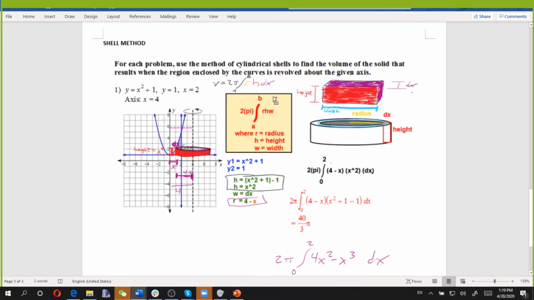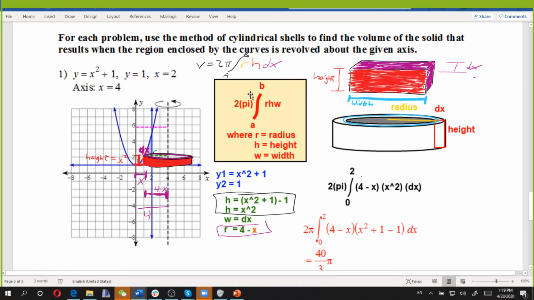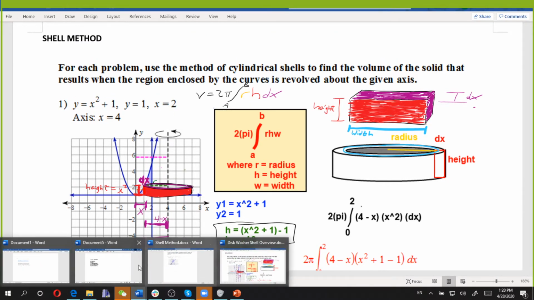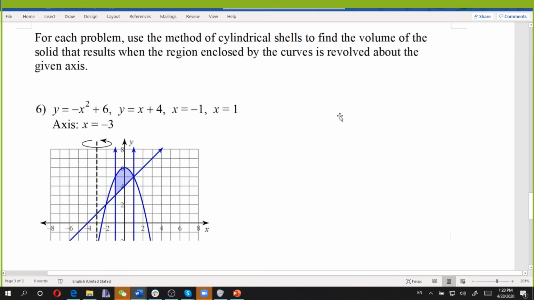Okay, again, not so concerned about the integration as I am about the setup. Any questions on the method? So for what we're doing for the setup. Okay, so let's try a couple. I'm going to help us out with the setup on the first one, or at least walk people through as we go. And then on the second and third one, I'm going to do completely you guys, I think.